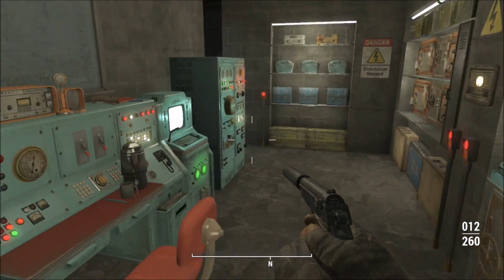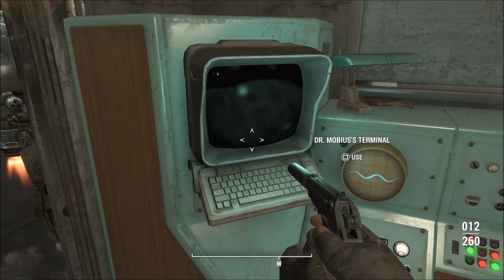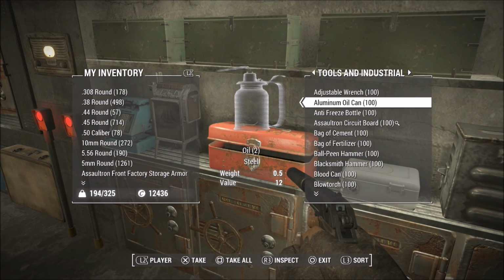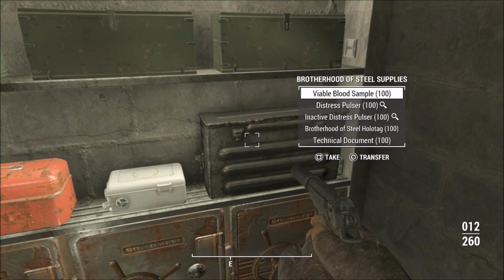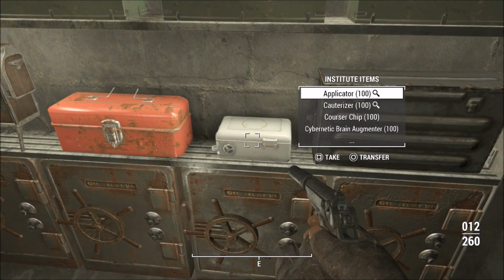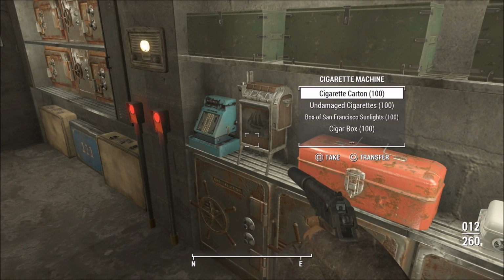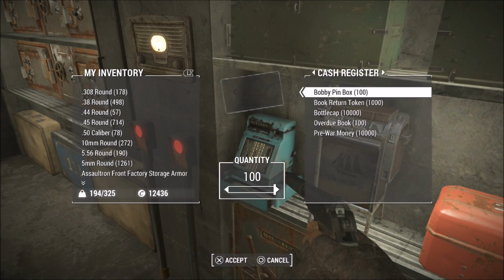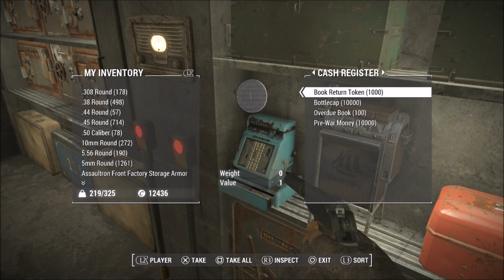But when you do go into the room, directly to your left, there is going to be a terminal for the doctors, just if you're interested in the story behind it. And to your right is going to be all the little chests with everything labeled, which is really, really nice. It labels everything by the Institute, scrap, bottle caps, ammo, everything like that. And it's just really helpful how actually detailed he made this mod.